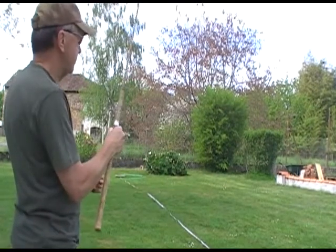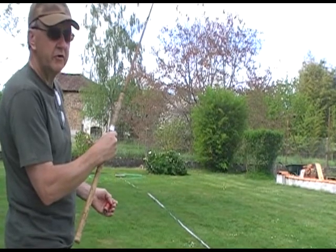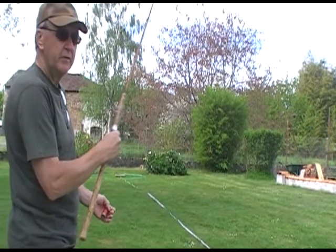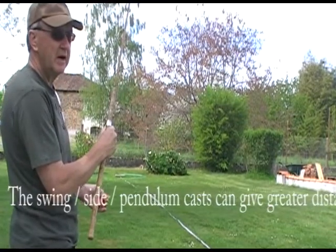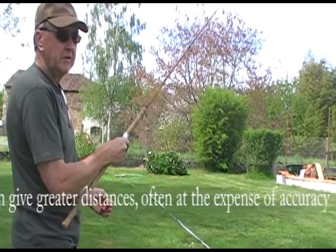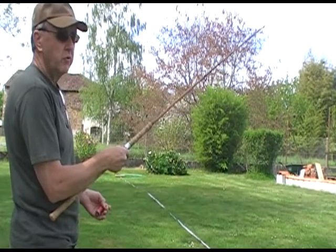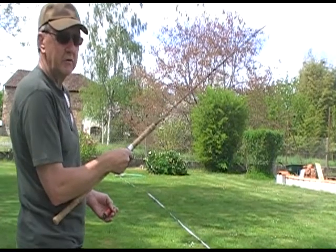And with the Wallis cast, if you release the line too soon or too late, the weight just goes up or down, and the cast is either longer or shorter, but it's generally in the right direction. When you do the swing cast, if you release the line too early or too late, it doesn't just go up or down, it also goes left or right, so it can end up anywhere.